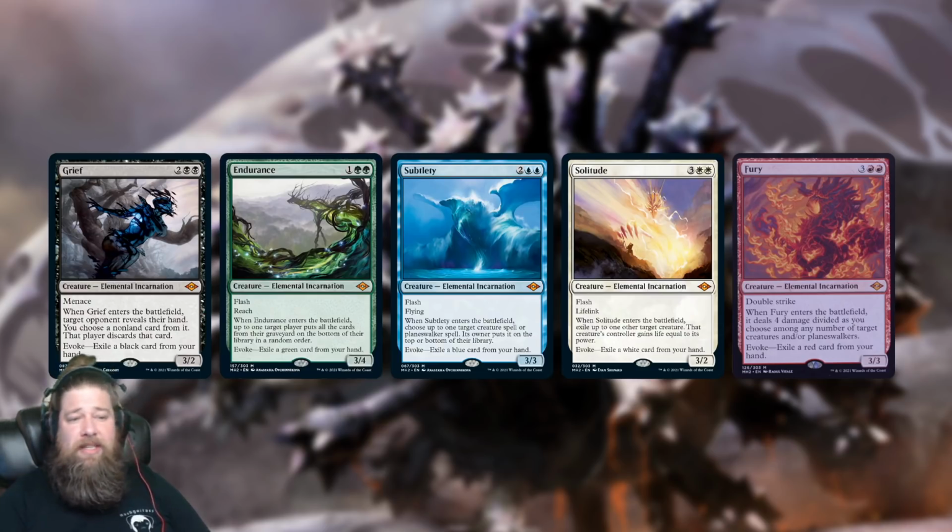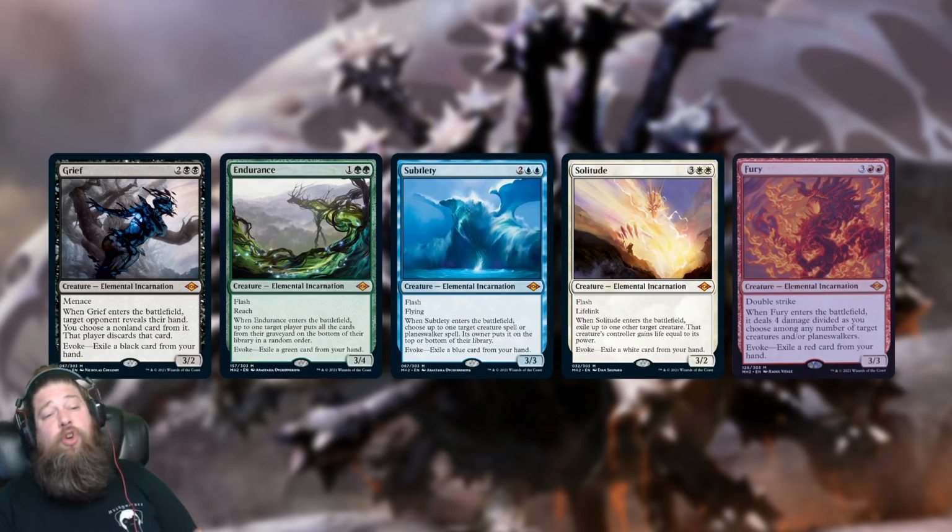Grief kind of gets around this because of its shenanigans, where it can just win the game if you have Ephemerate on like turn 1 or turn 2. It gets around that a little bit. The rest of the cycle all is flash. That leaves Fury as kind of the odd elemental out, I would say.